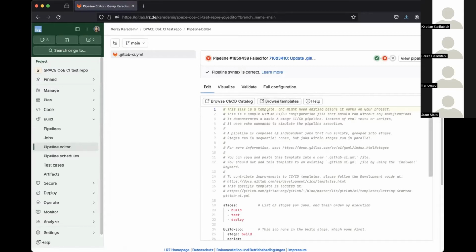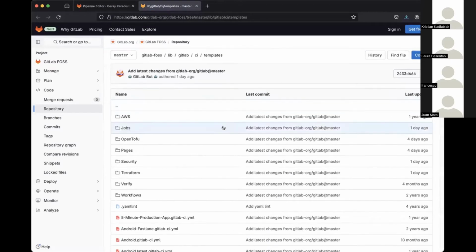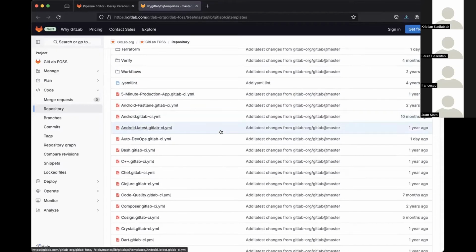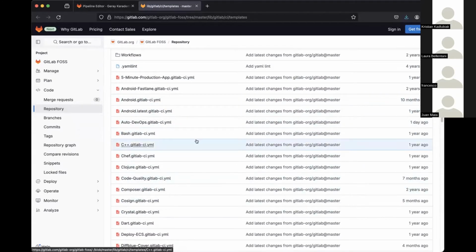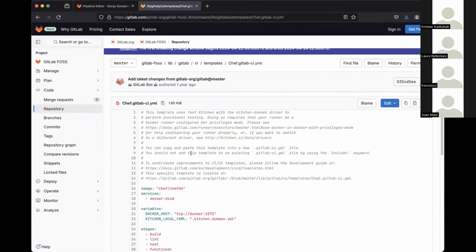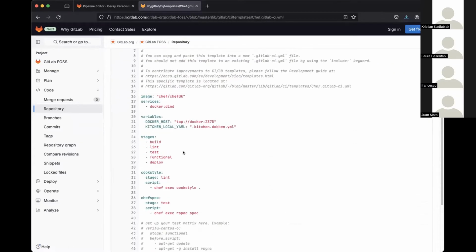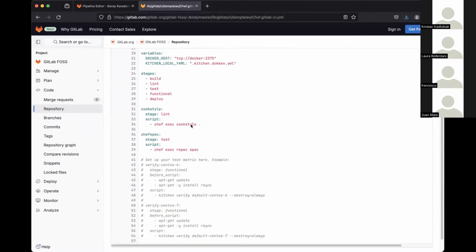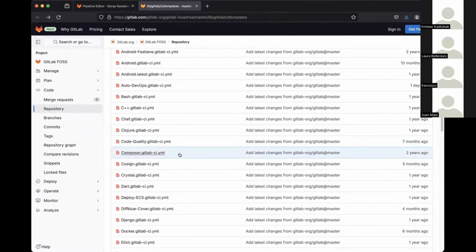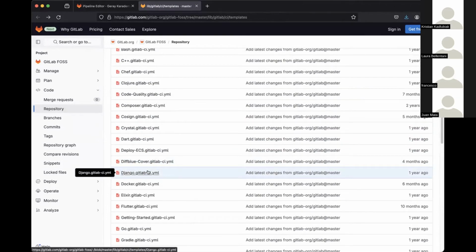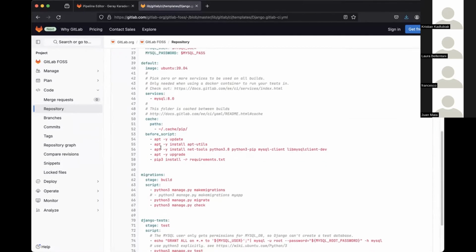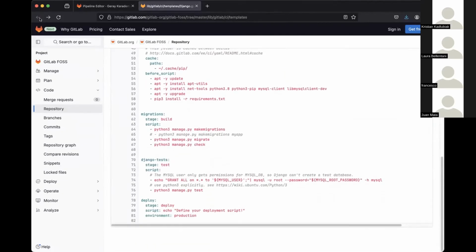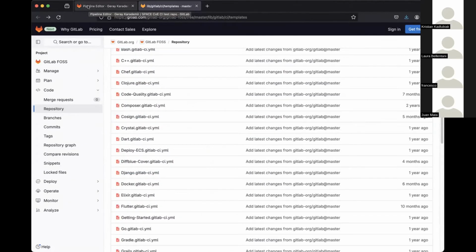Up here, you have this browse templates. I already mentioned it, but GitLab has a lot of different templates for pipelines. So you can go through all of these pipelines and have a look and see what they did there, because maybe if you have a Docker environment, or depending on what you do, this will give you a very good starting point to build your own pipeline. So there are a lot of them. So have a look at them when you set up your first pipeline, and this will give you a lot of additional information, which I think is very handy.